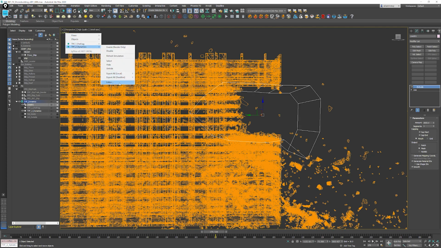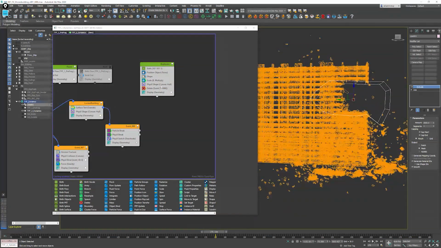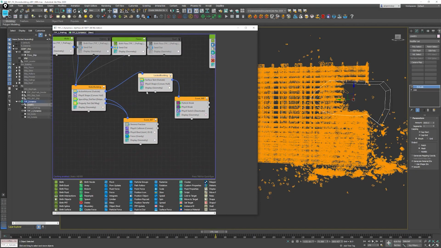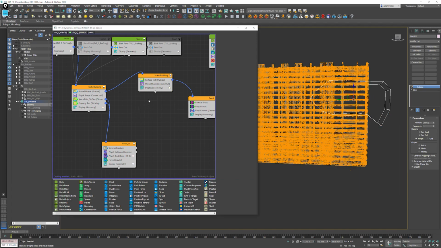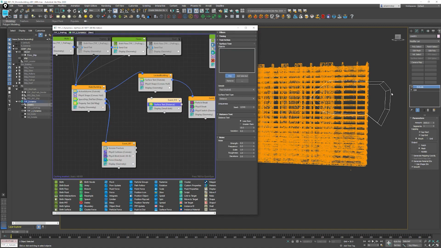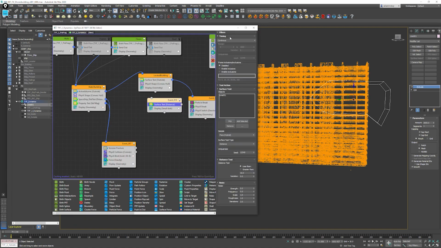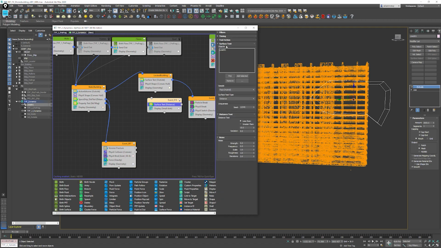So going back into Tyflow, we can go into our locked building. I can do a surface test, and we'll pick this guy, and timing wise make sure it's set to continuous, so that way it's continuously looking for it, and we can just drop this in here. So the surface test, we also want to say if it's inside of this volume, and that means it's going to look inside of that mesh.